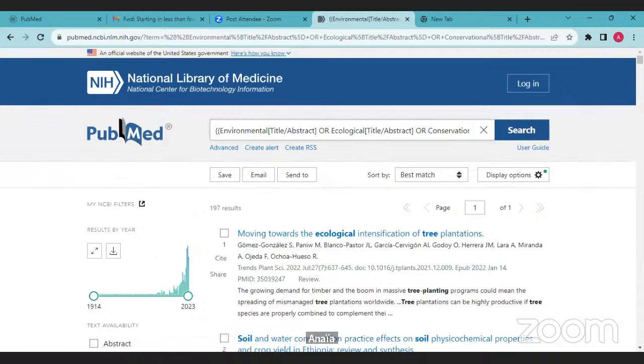I am having fewer studies because, why do you think I'm having fewer studies in PubMed? It's a biomedical database, and I am bringing in something with the environment and agriculture. So selection of databases is very, very important. When you know your topic, first think of which databases am I going to use. But let's proceed. Because at one point we may even get 0, because those studies are not there in this database.